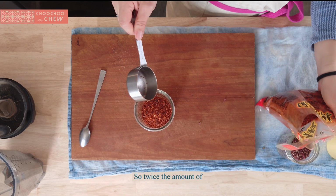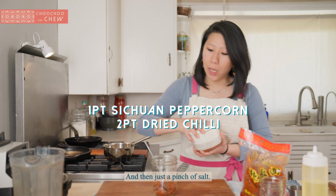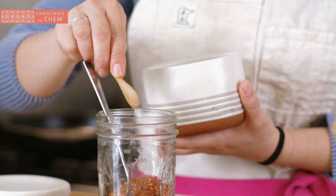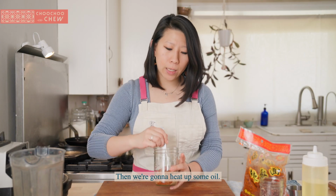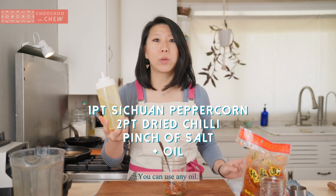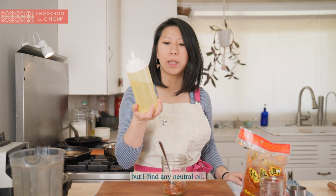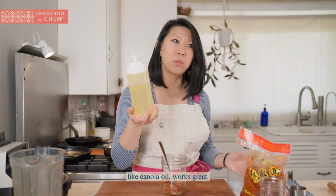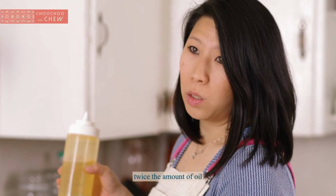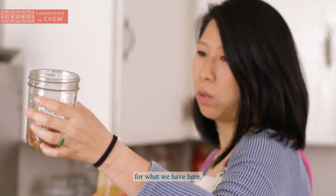So, twice the amount of the Szechuan peppercorn. And then just a pinch of salt. You also don't have to do a pinch of salt. Then we're gonna heat up some oil. You can use any oil. My mom would use olive oil, but I find any neutral oil, like canola oil, works great. So I'm using canola today. I would probably use twice the amount of oil for what we have here.